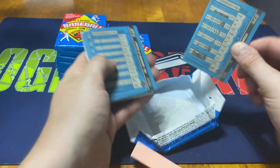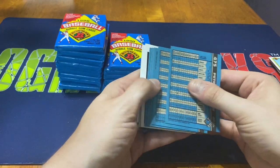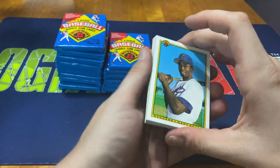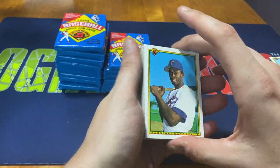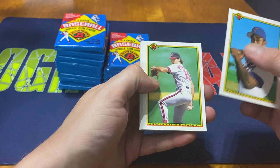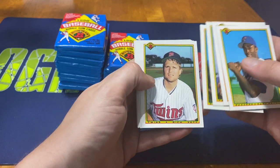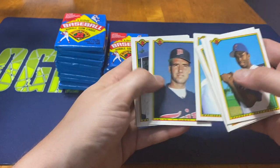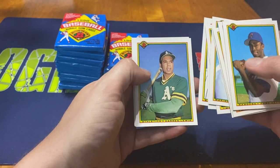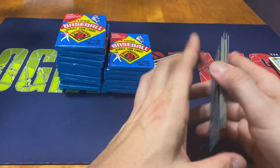One stuck to it - Tony Pena. Would have been nice if that Sheffield was in better condition, but it's all right. Kind of the risk you take when you're opening cards that are 31 years old. So - Gary Pettis, Kurt MacFarlane, Greg Gagne, Willie Blair, Rich Yett, Pete O'Brien, Randy Bush, Dave Martinez, Tim McIntosh, Darren Lewis, Henry Cotto, Randy Velarde, and Scott Cooper.